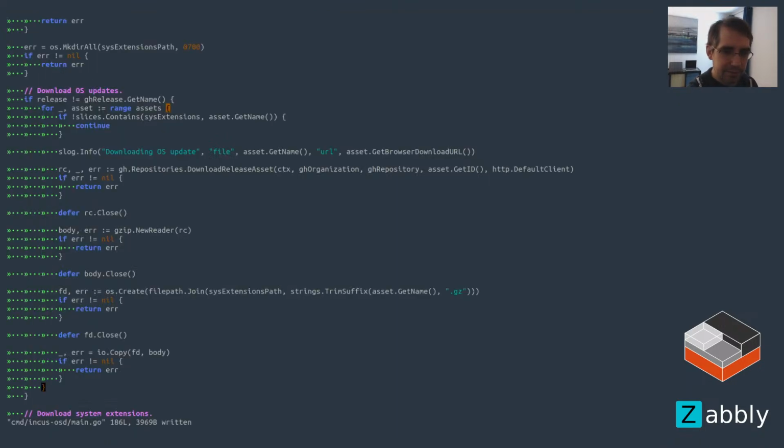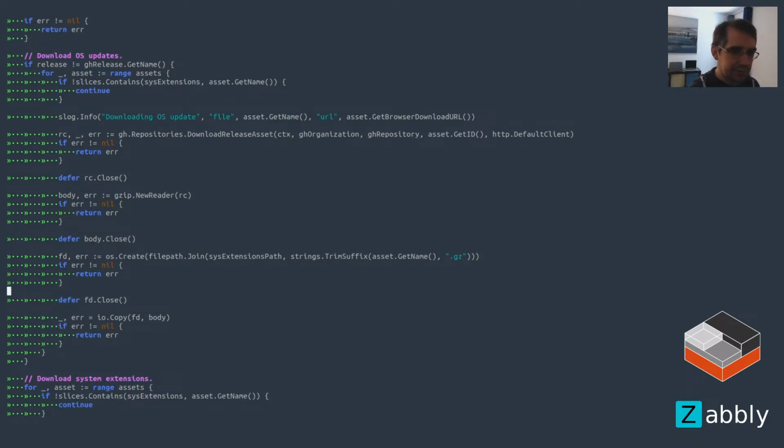All right. Also the destination is going to be different. Currently we download the files and we also decompress them and then write them directly to a matching path under the system extensions path.